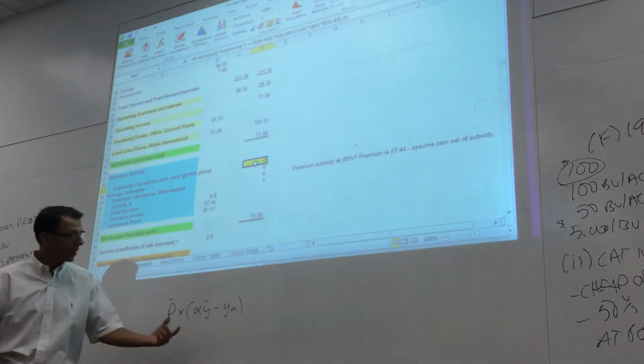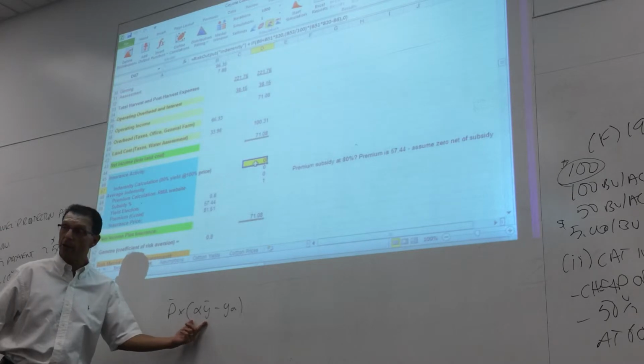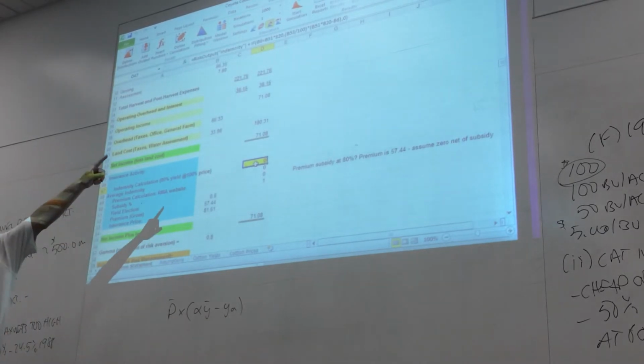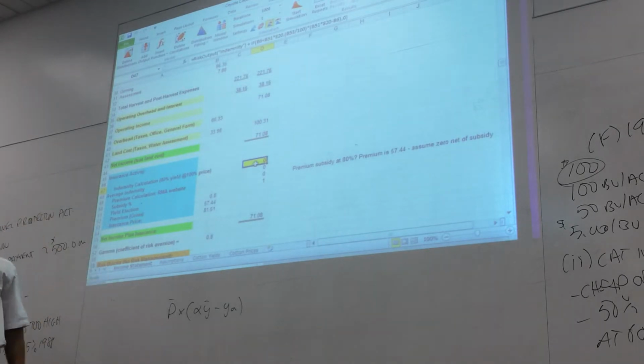So I get my guaranteed yield or my insured yield minus what I actually got, multiplied by the price. If my yield is not below that covered yield, then I get 0. That's basically how an insurance program works. So we saw that formula in notation and algebra the other day. That's what it looks like with respect to Excel.